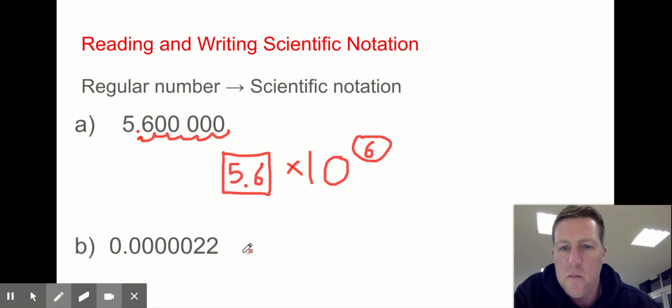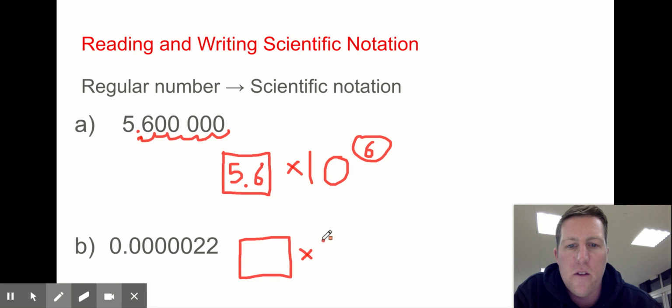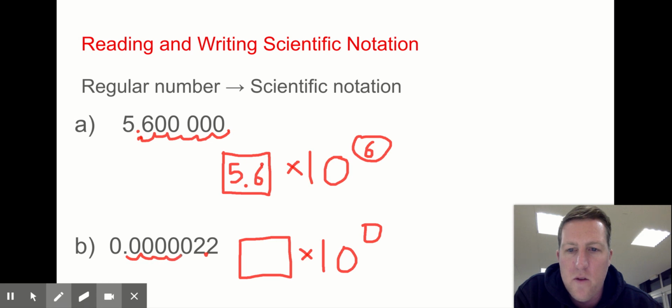In this example, same process, we're going to find a number that can fit between 1 and 10 that goes in this box here. Okay, you don't need to draw this box every time. I'm just doing it to help you. Okay, times 10 to the power of some unknown thing. Okay, so the best location to put the decimal point is right here between the 2 and the other 2. And I need to count now how many times I move the decimal to the right. So I count 1, 2, 3, 4, 5, 6 spaces to the right. I'm trying to draw an arrow here, but it's not really working.